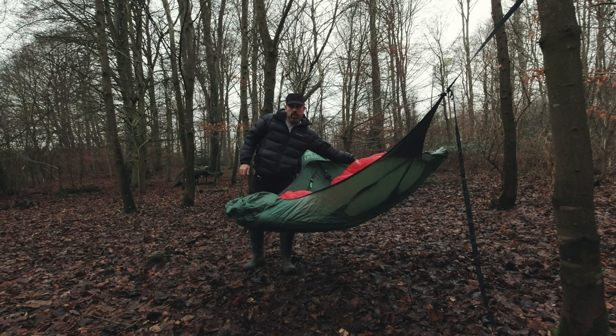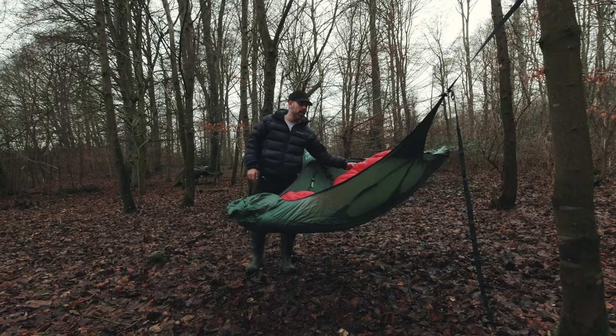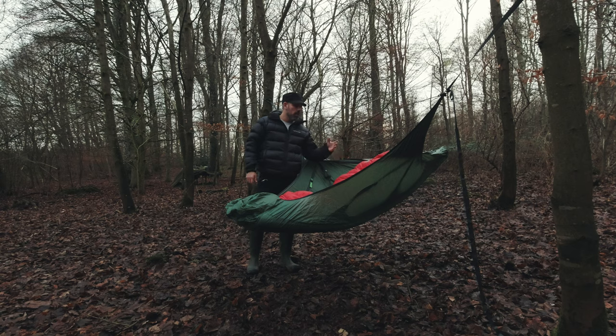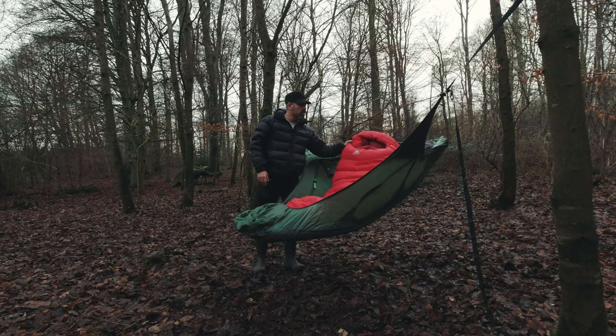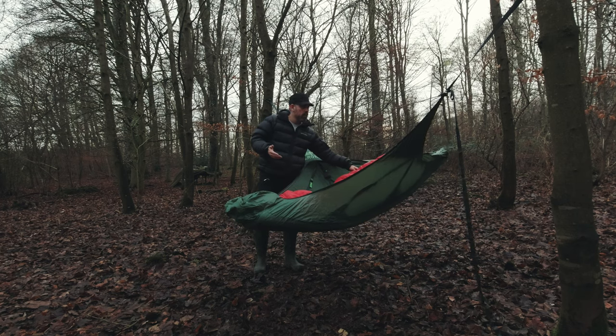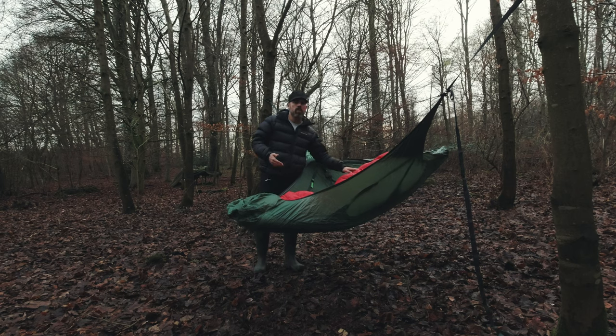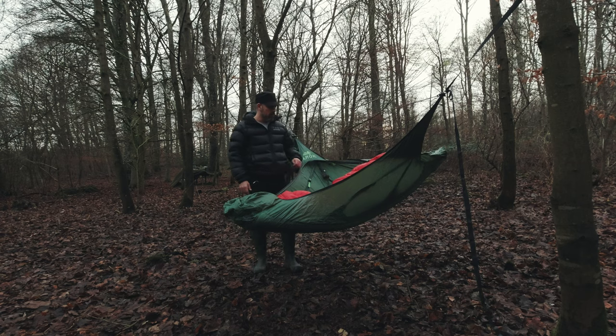I find this to be the perfect all-season bag. I know you can't call it a summer bag, but in summer you don't even need a bag. I once thought about getting a spring/summer bag and a separate fall/winter bag, but when I found out I could sleep comfortably in this one in spring and fall just like in winter, I figured — why not? One bag for everything. Out of all my gear, this sleeping bag is probably the one piece I'm most happy about. I really love it.